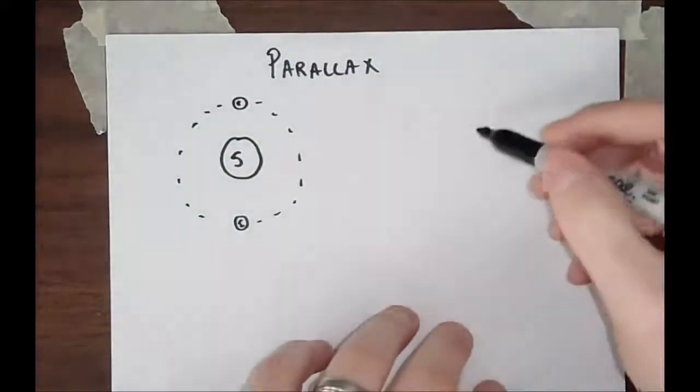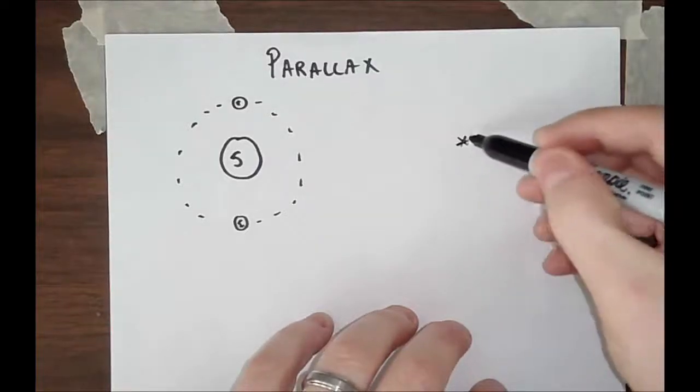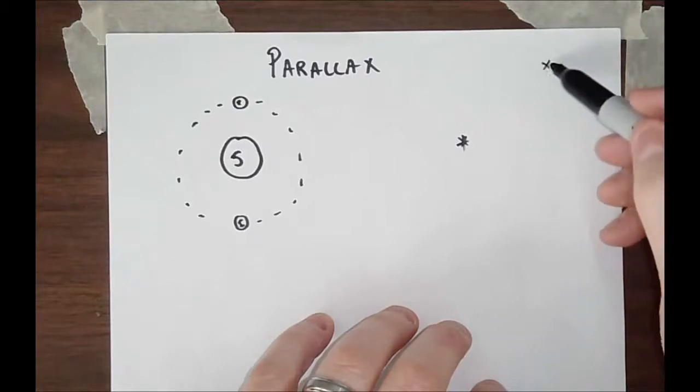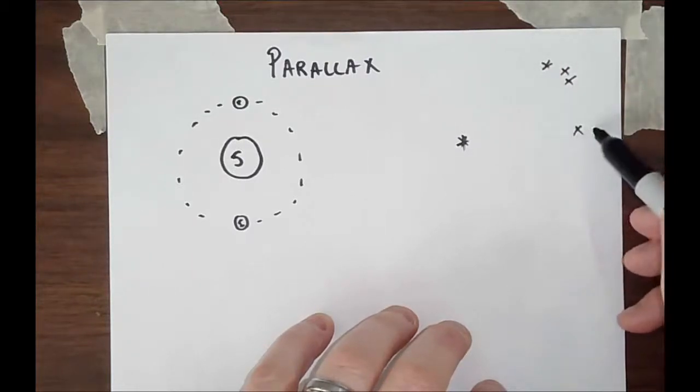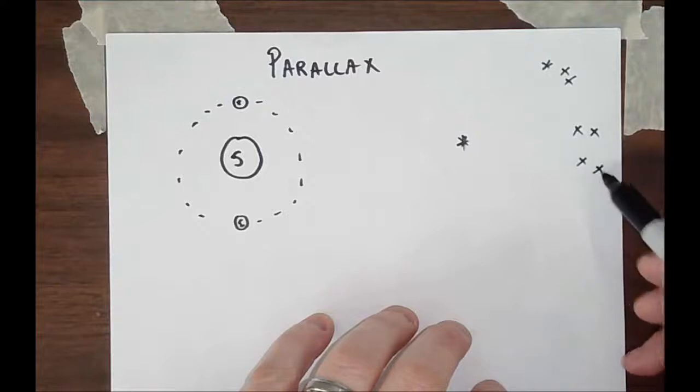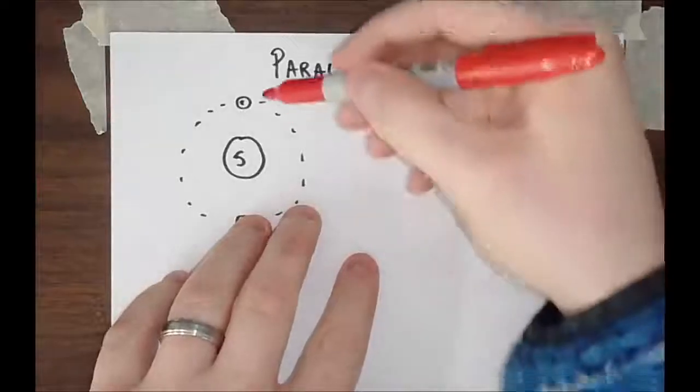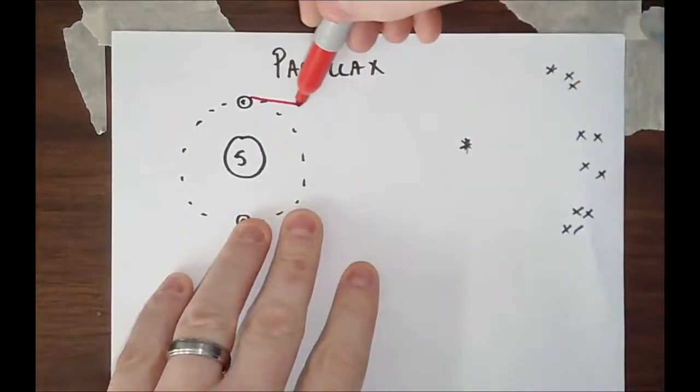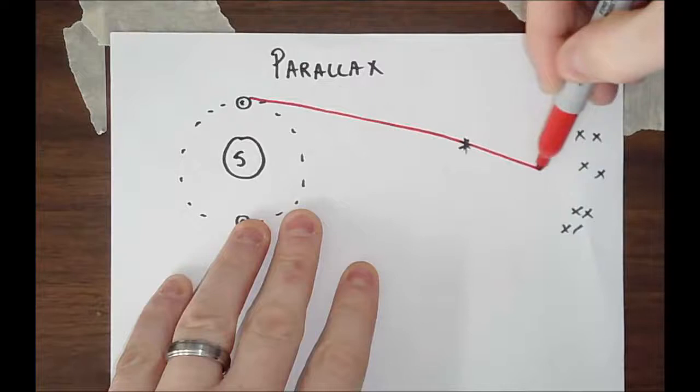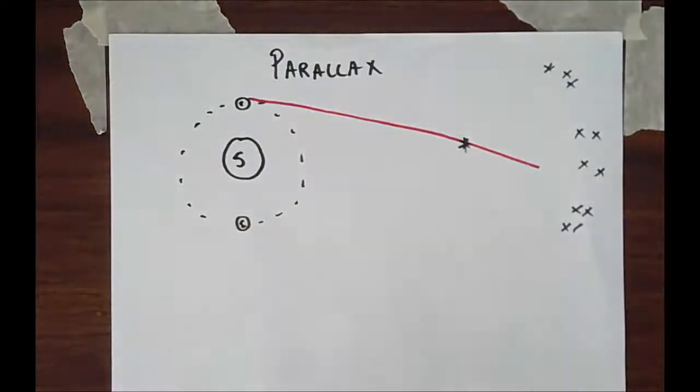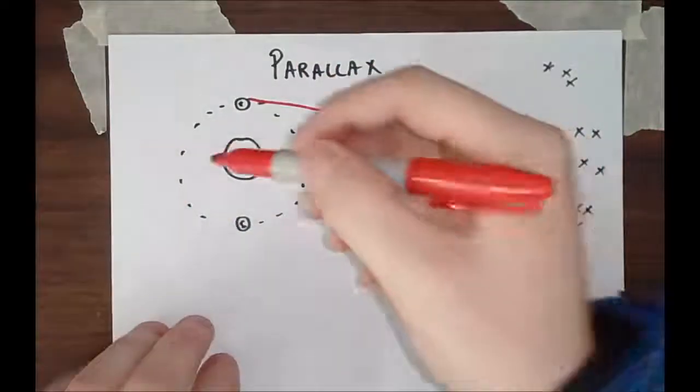And what's interesting is, astronomers will look at a star that's very, very far away, or an object, they believe. And what's interesting is, and here's the background, we'll draw some background stars. So, what they'll do is, astronomers will take an image of the sky, and if you'll notice, if they take an image of it, and let's say they're looking at this object right here, they will see this object pretty much somewhere in this area right here. And as the Earth orbits around the sun, so this takes approximately six months, or revolves I should say, they take an image again of the exact same part of the night sky like such.